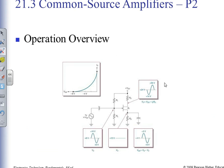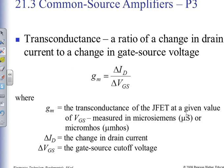All right. Overview of operation. I got a transconductance curve. I have some voltage going in to the gate. I have some voltage going out right there that is going to be in phase. I have voltage up here that's out of phase. All right. The transconductance is a ratio of the change in the current at the drain versus the voltage gate to source.